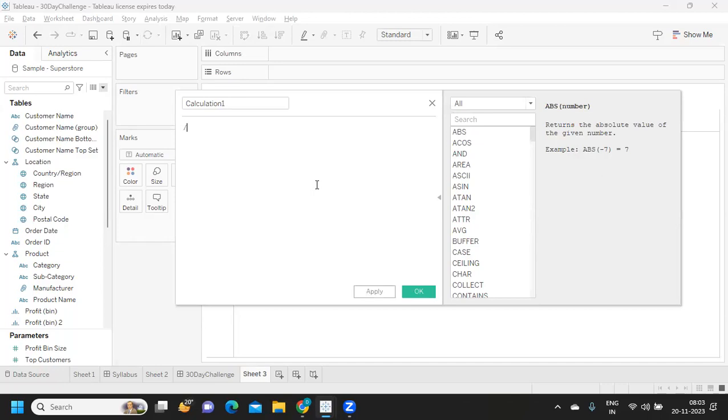Now, one very important thing that we need to do is always think about what you want this calculation to return. Always try to write comments in the calculation that will make your calculation easy. Using two forward slashes, we can write any comment, and anything that is coming after two forward slashes, Tableau will treat as a comment. If you want to write a multi-line comment, we can do that as well. So I'm just writing like this.